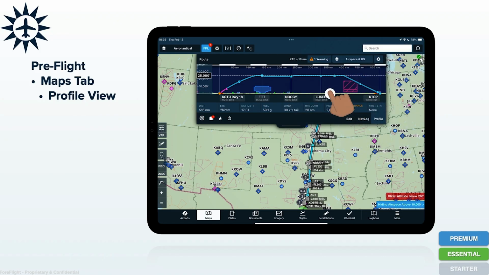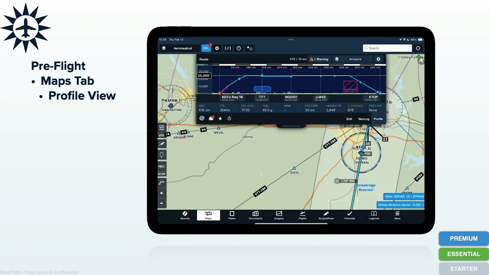So what I want to do is, this is a neat little feature here, and this is a video that I'll play a couple times because it's going to go a little quickly. I'm going to press and hold into my profile view, and that interaction on my profile view will be mirrored on my maps view. So the video is going to start here in just a second. Hopefully, there we go. I'll play this a couple times, it goes very quickly.